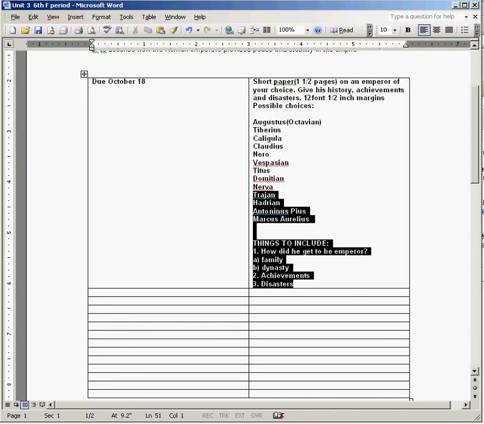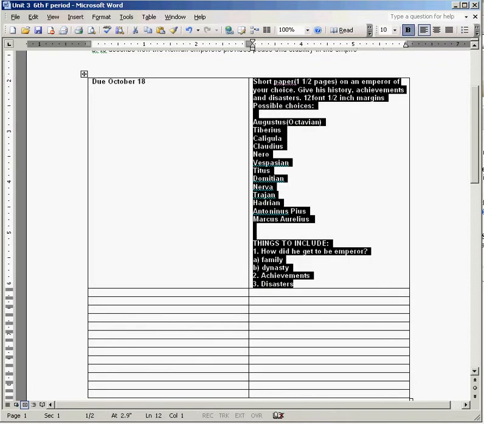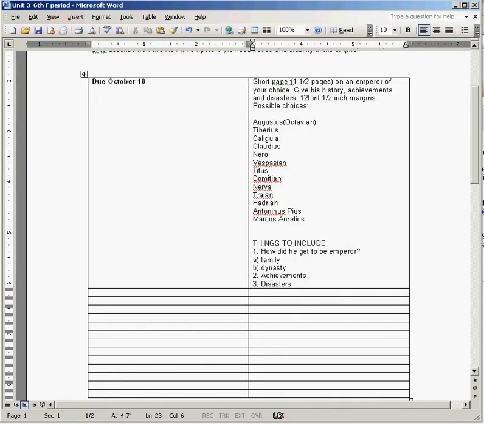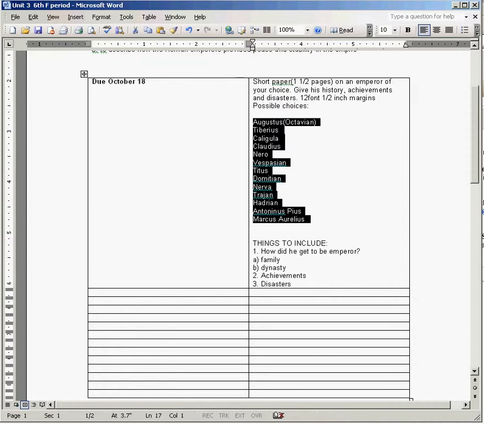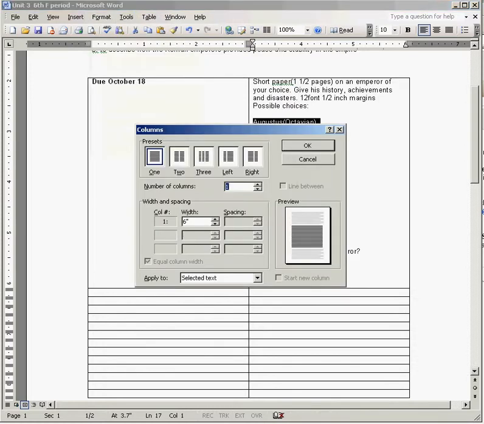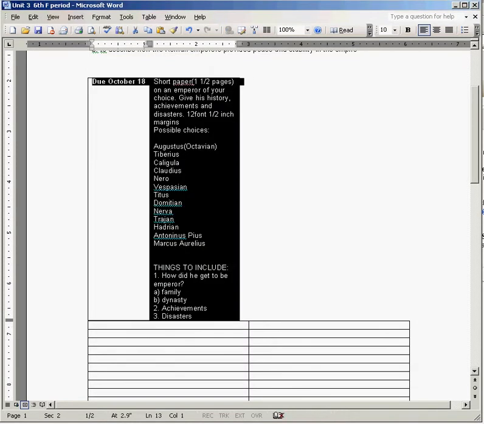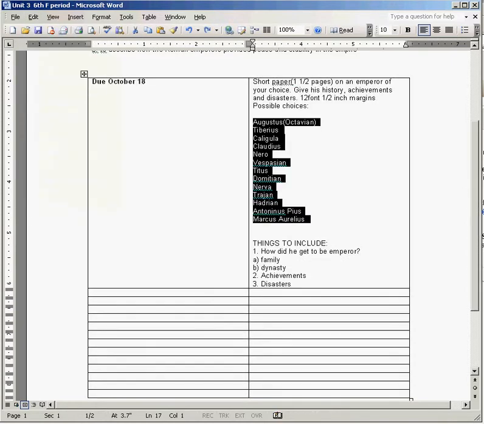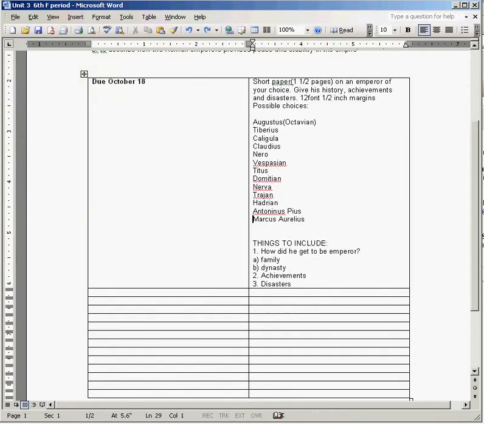Now I'm just going to highlight this. I'm going to get rid of the bullet because that looks kind of lame. And I can even highlight this, I think, go to Format, Columns, and put it into 3 columns, or maybe 2 columns since it's kind of narrow, and say OK. And I'm going to go Edit, Undo, because obviously that's not something I wanted to do. All right, so I'm just proving myself to be a little bit less competent in Word than I pretend.